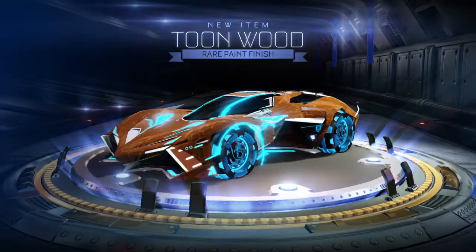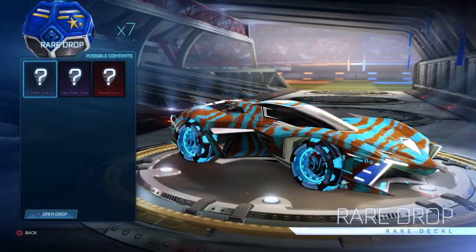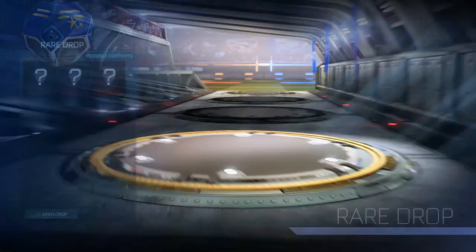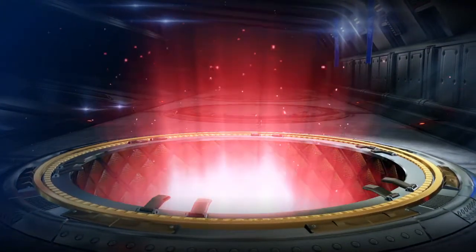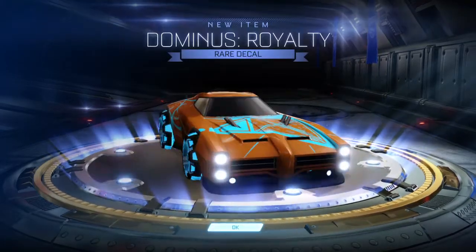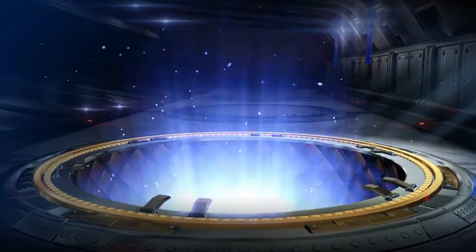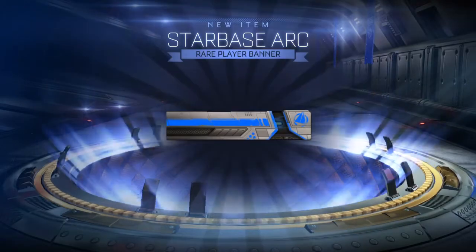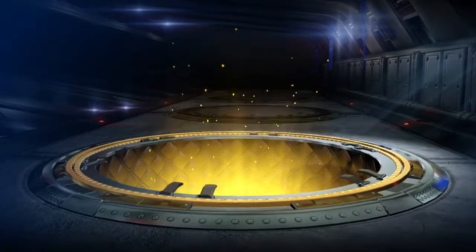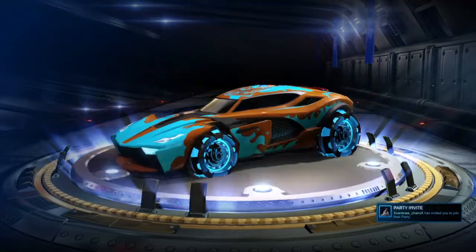Dang. Toonwood. Not bad. Oh, again. Oh, another rare. I don't really like that deck. Oh, come on. Get something better. Oh, not it. It's not bad. It looks decent. 5 more to go. Really?